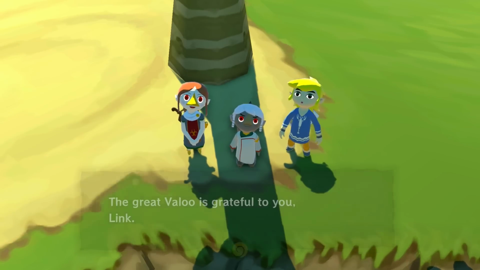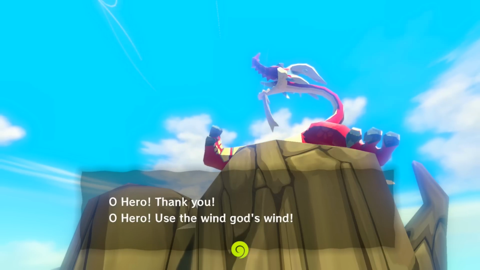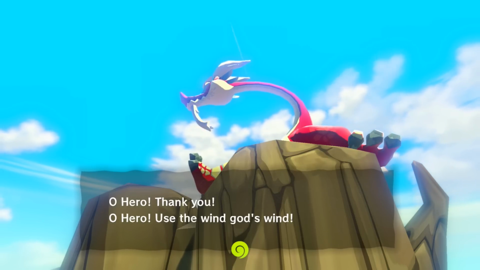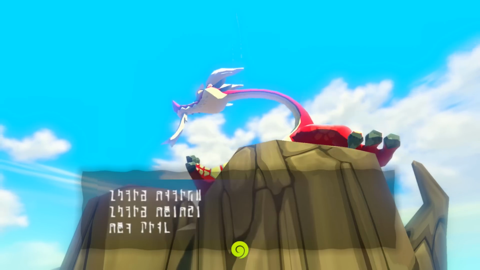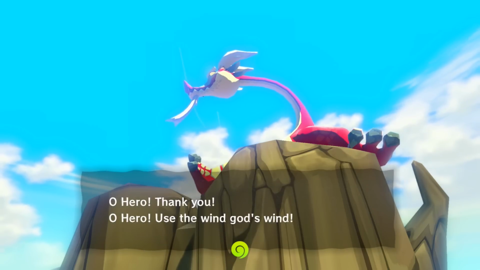So he's grateful to us. So Valoo is actually speaking to us here. This is one of the biggest changes that happens during the second quest. What normally happens when you're playing through this game the first time is that this scene is just a bunch of Hylian runes. It's essentially a language that's indecipherable to you. So this will just show up as a bunch of symbols and you'd have no idea what it says, but because we're playing through it again, it's actually translated.